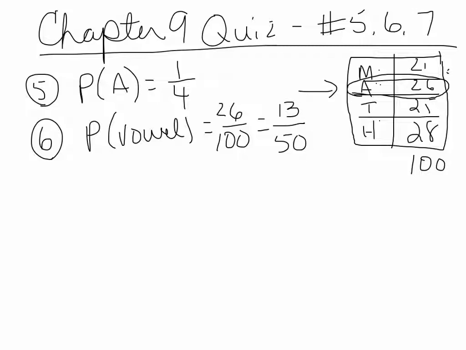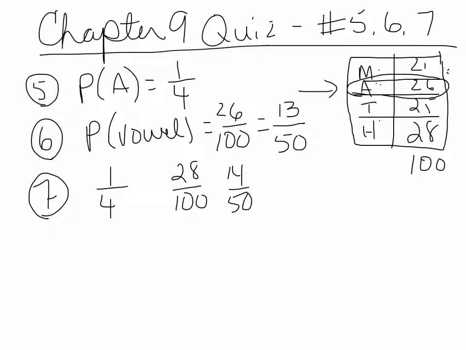And then it says to compare the theoretical probability to the experimental probability on landing on an H. So you're going to take that, and it would be 1/4 for the theoretical probability, and the experimental probability would be 28 out of 100. But we can actually do doubles. We can simplify it a couple of times. So we can go 14 out of 50. We can take another 2, 7 out of 25.